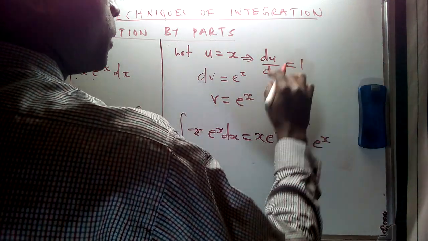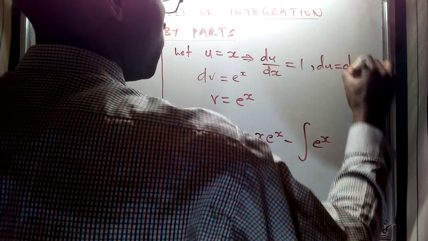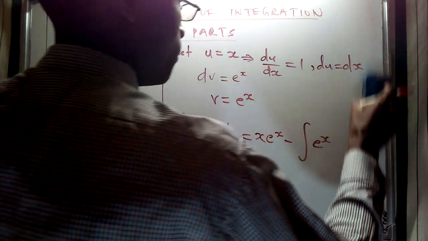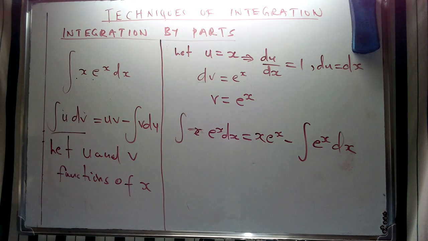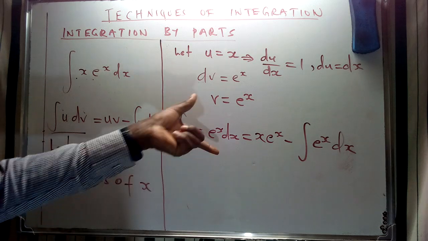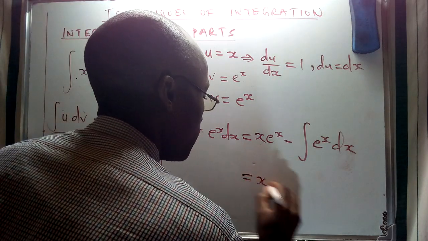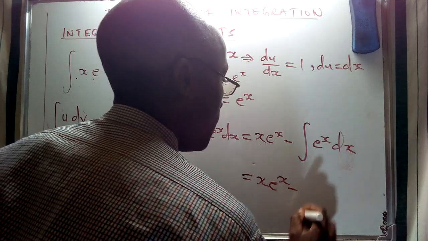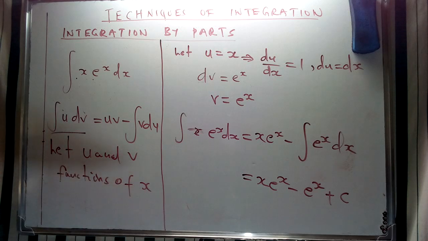Now in this case, if du/dx is equivalent to 1, then that implies that du is equivalent to dx. So we are going to have this one substituted for this dx. If you look at the second part of this specific integral, I've written a post for a recap of the integral of the exponential function. And therefore, this is going to give us an answer of x e^x minus the integral of e^x plus c.